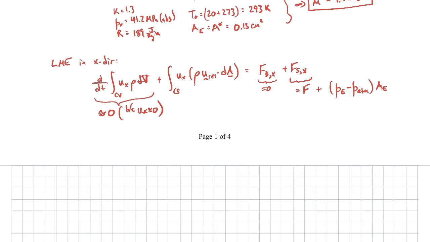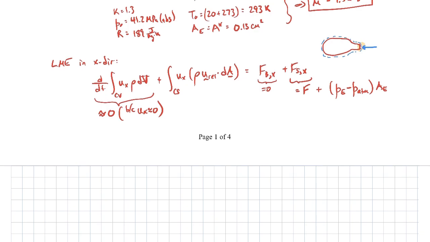Okay, so let me just redraw the picture here so I don't have to go back up. So here's our CO2 cartridge. This is our control volume. It's not a very good picture, but the pressure right there, let me draw this in, that pressure there will be P exit, which we know is P star. And if you think about just the projected area going across this way, then the corresponding pressure force on this side would be the P atmosphere acting on the same area.